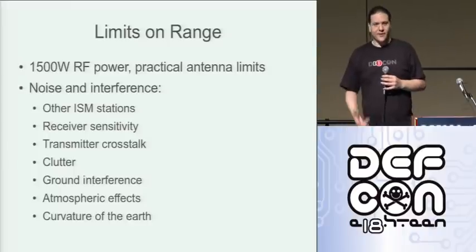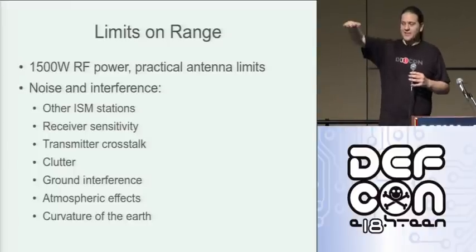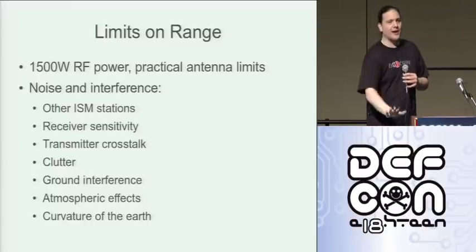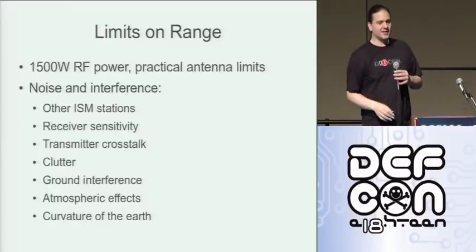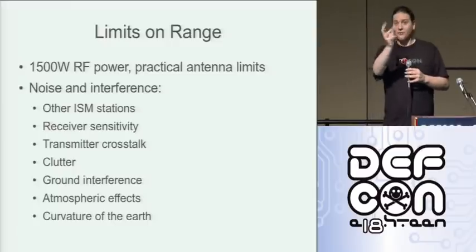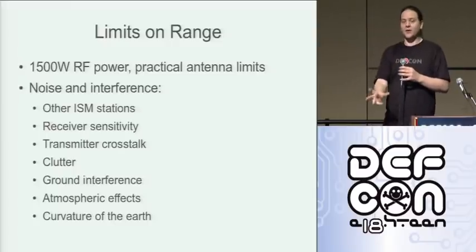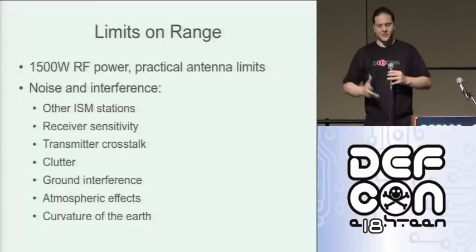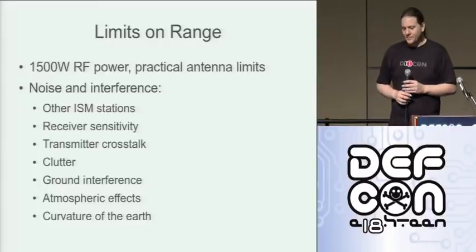Other things, ground interference. The antennas aren't completely parallel beam. Some of it will be going down, bouncing off the ground and up at the tag. That scrambles things at the tag. And then when the signal comes off the tag, again, it's going to be bouncing some of it off the ground and back to the reader. So you've got all kinds of multipath effects, all kinds of distortion. Eventually, that's going to be a limit.